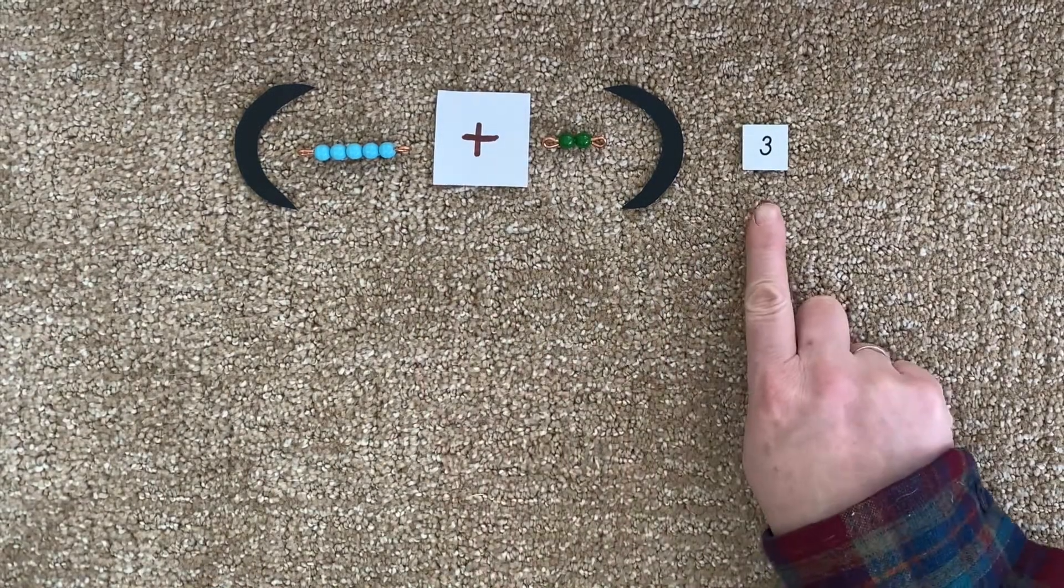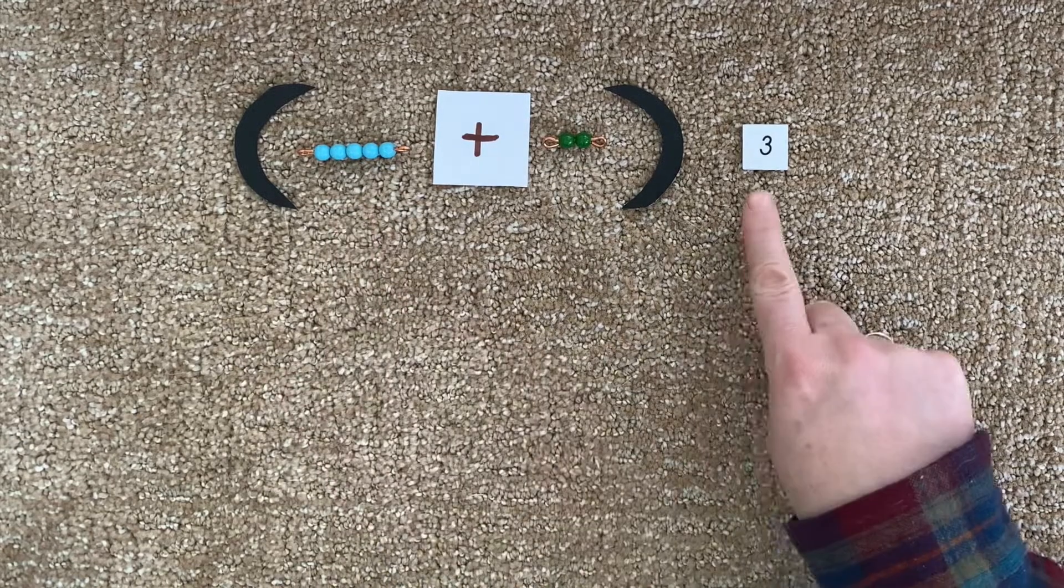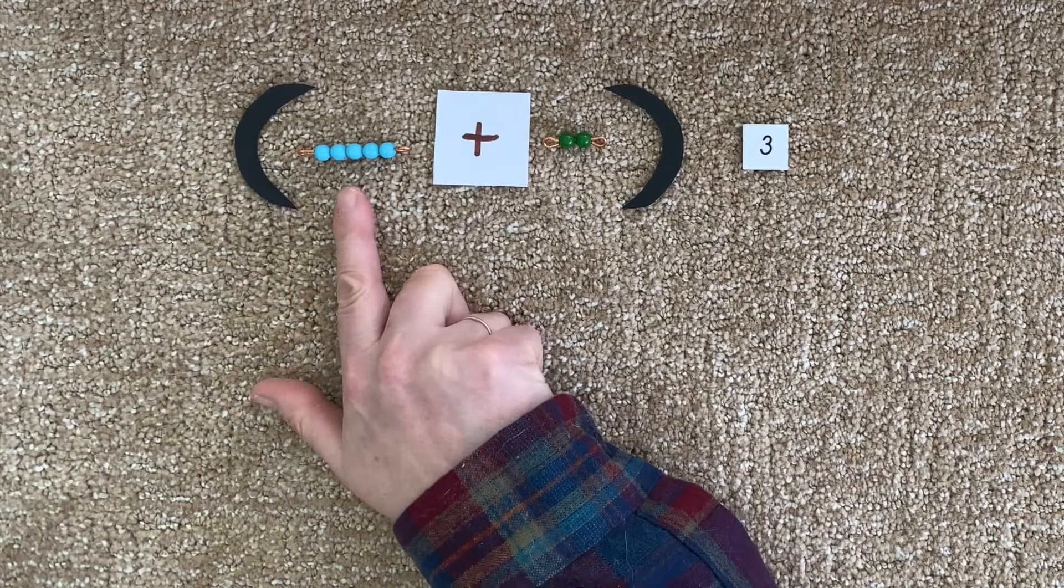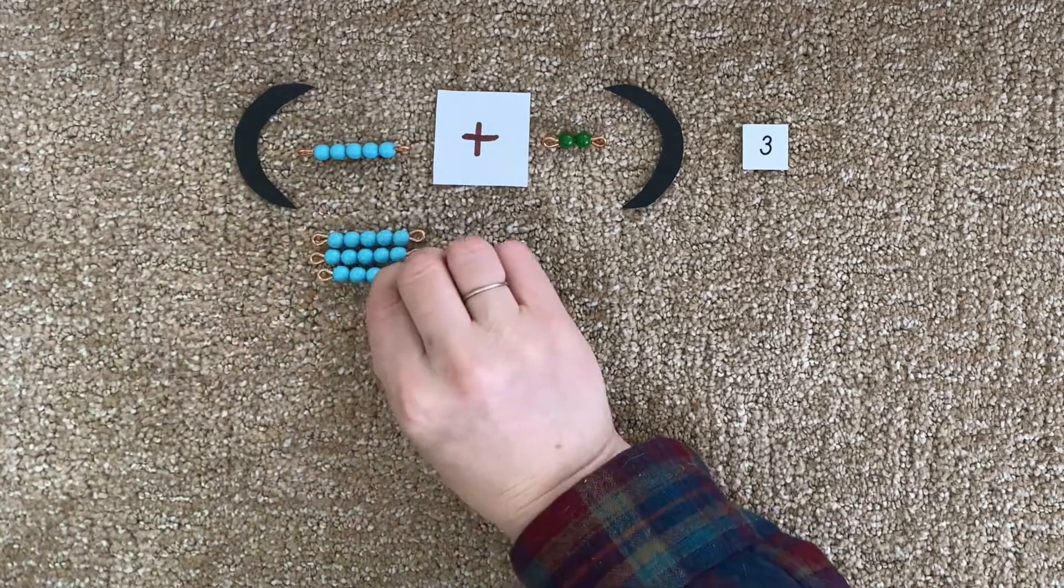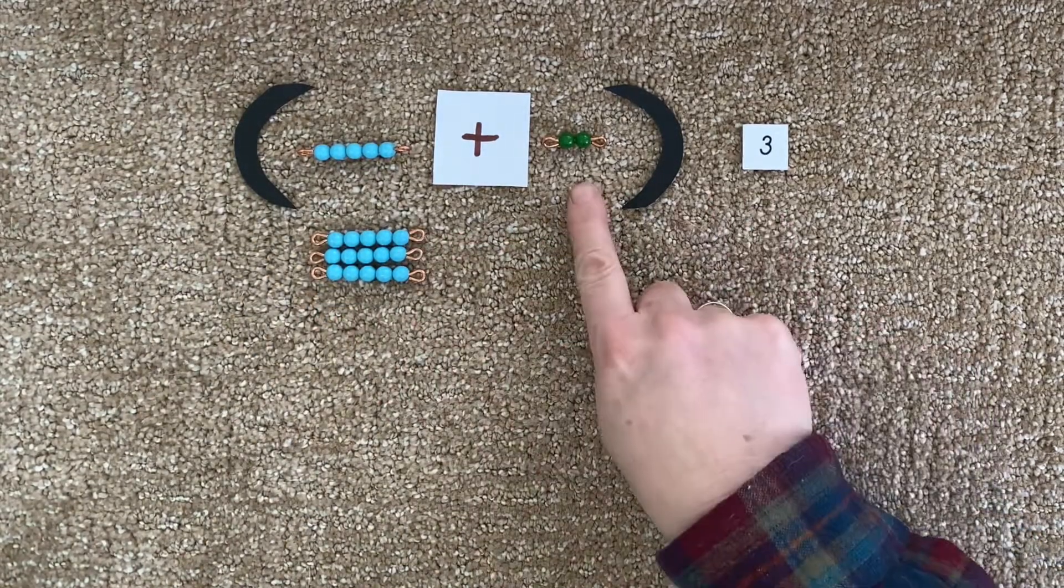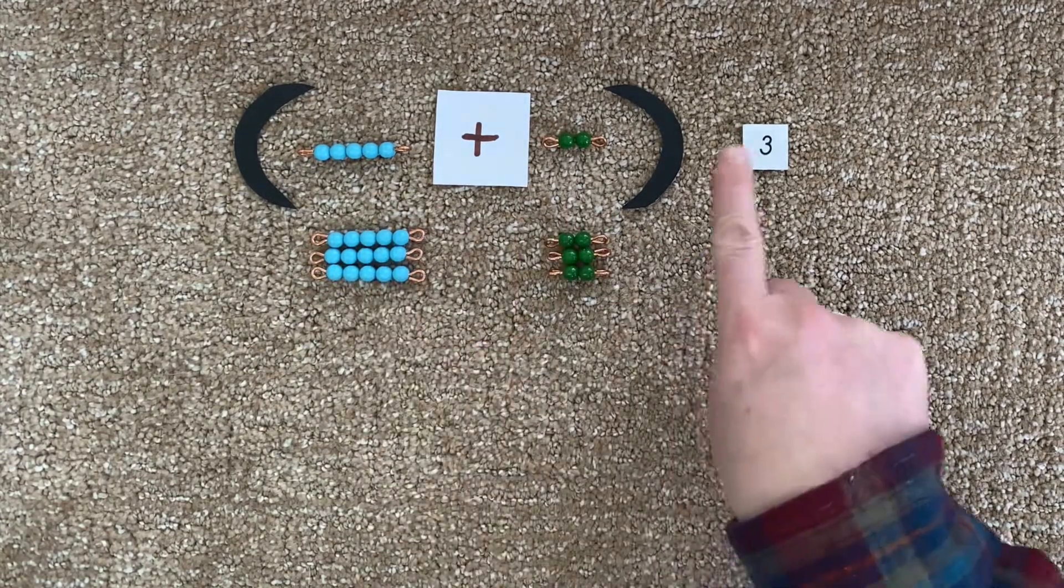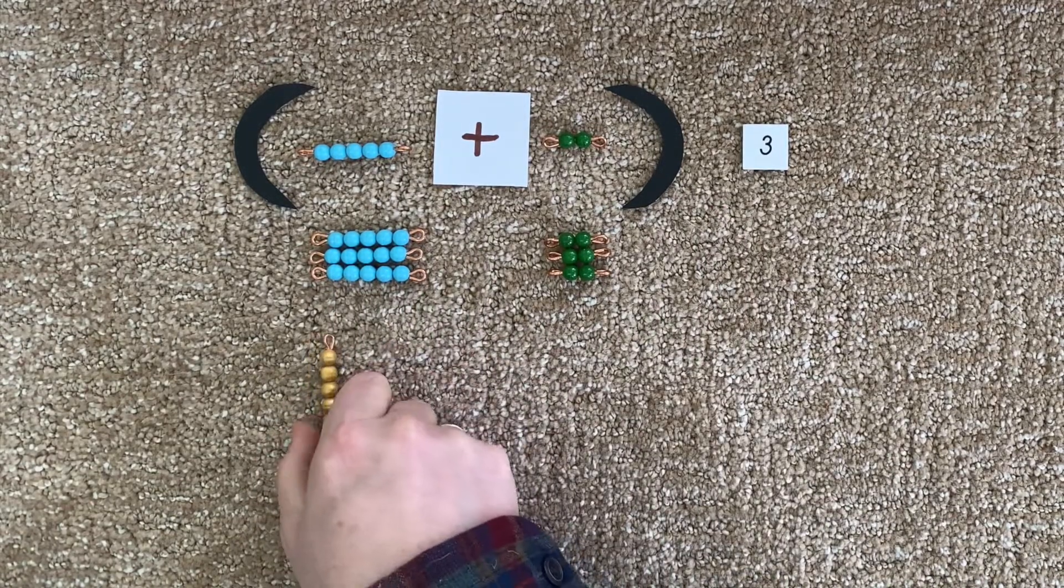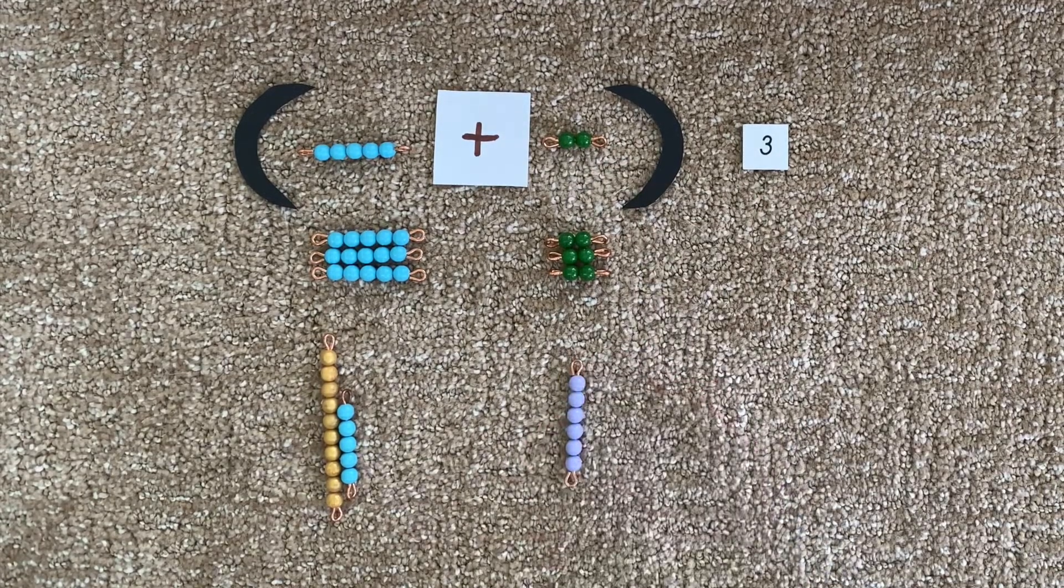Now what we're going to do is take this multiplier and we'll multiply the five times the multiplier and the two times the multiplier. So that means taking the five three times and the two three times. We've laid that out. Now let's take the two three times. Now let's place the sums. Five three times is 15 and two three times is six.